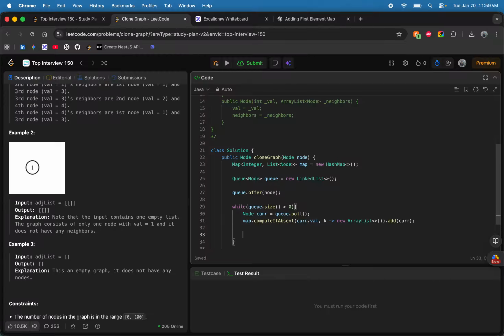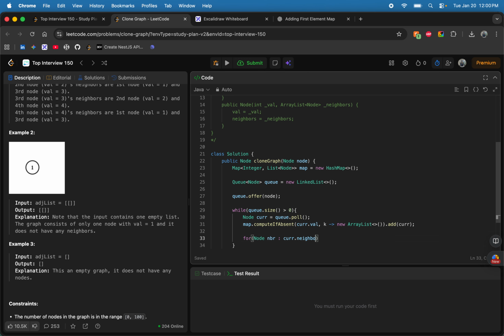Now let's iterate over the node of the neighbors. Current dot neighbors.